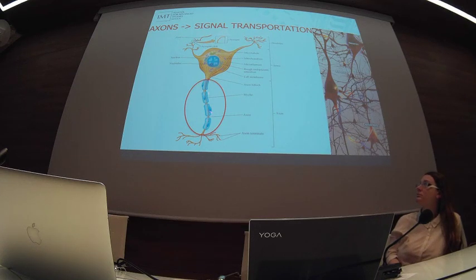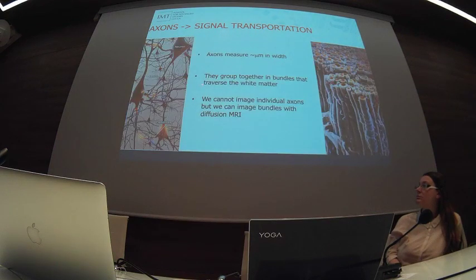You have this soma, this is the axon, and axons connect different regions in the brain, but with MRI we cannot measure single axons. Axon diameters are around 1 micron, and our best goal in MRI is to go close to 1 millimeter. So what we know is that axons typically group in bundles, and what we measure with MRI is the property of orientation of these bundles.